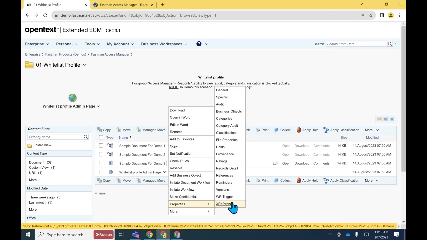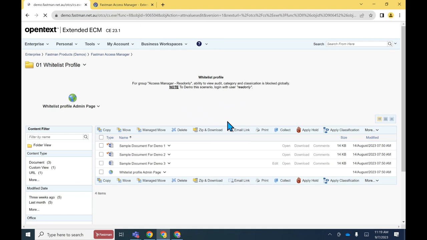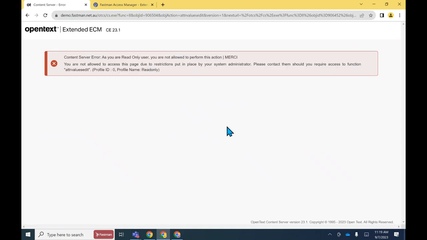For example, what type of classification it has, or what type of categories, or who did what on the system. If I now click on the categories tab, which I should be able to see, because as you saw in the previous screen of Permission Manager, I had the edit permission, basically I should be able to see the screen.